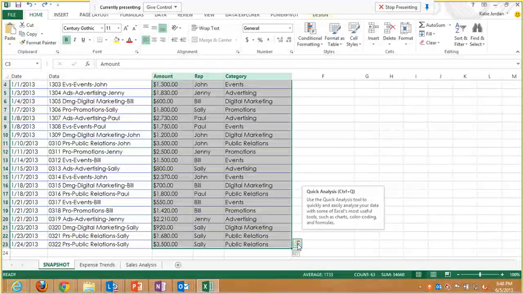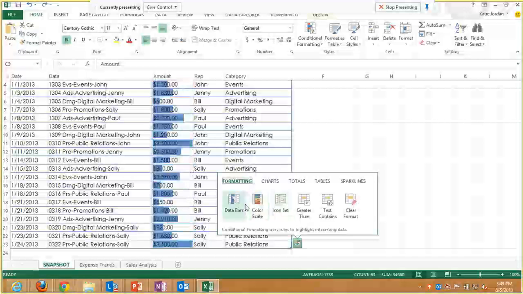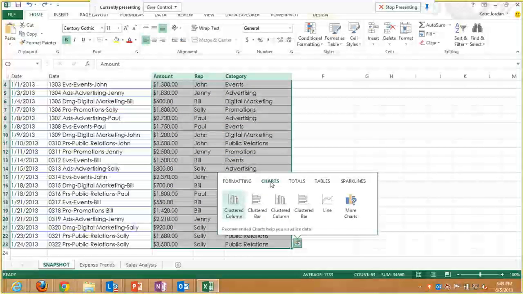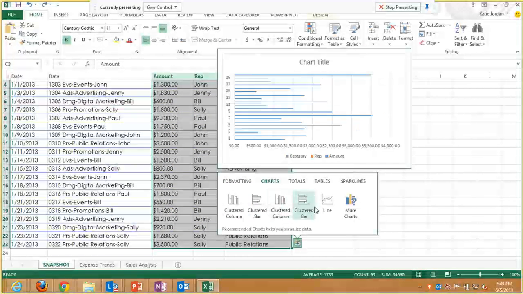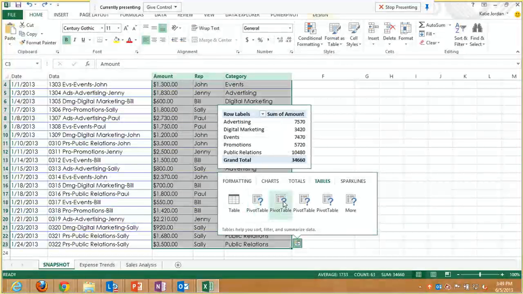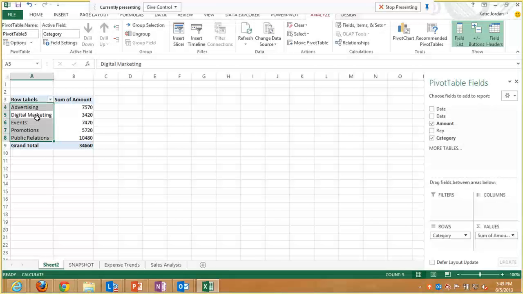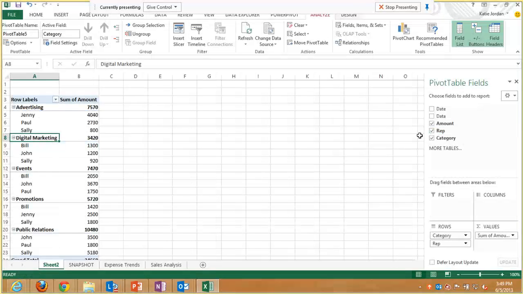So you can see here we've got this new quick analysis lens, and this lets you preview in real time what it's going to do with your data. And so you can create charts, for example, and it shows you what those will look like. Or again, like I mentioned, the pivot tables. So if we wanted to do a pivot table just on, for example, here, we can just see what was the spend for the category totals, where before we had it broken out by rep and so on. So again, it makes it easier for people to quickly analyze the data that they have. So those are just some fun new tips and tricks inside of Excel.